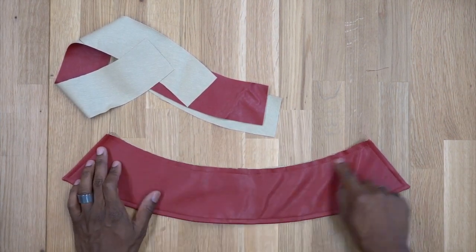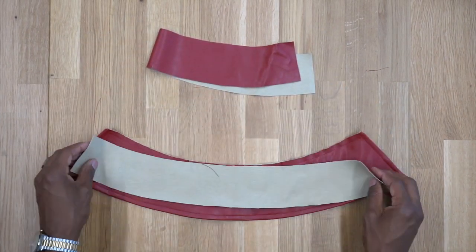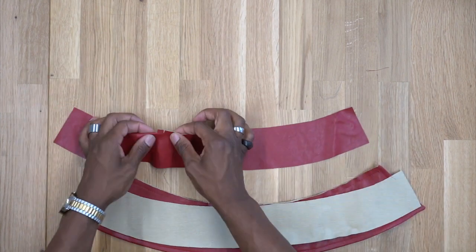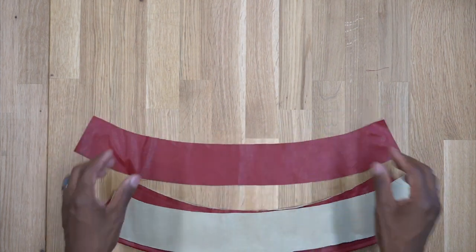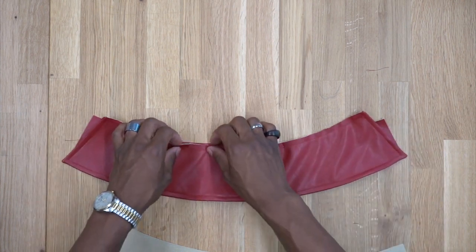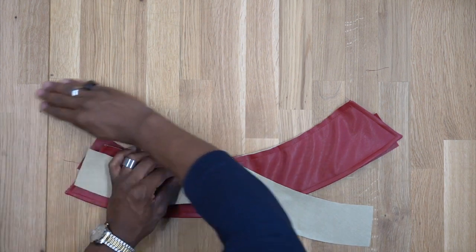Press if using regular fabric. Head to the machine and top stitch a quarter inch from the edge — pivot across the bottom and pivot to the other side. After top stitching, baste the bottom closed. You'll have two notches to indicate the top. Now sandwich the collar in between the collar band: take one collar band right side up, lay your under collar on top touching it, then sandwich the other collar band on top matching the two notches.